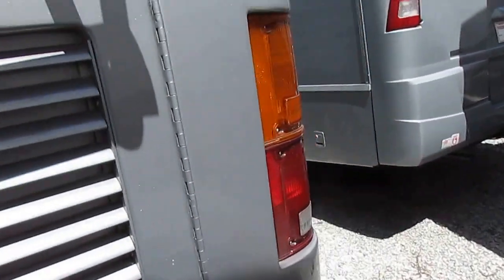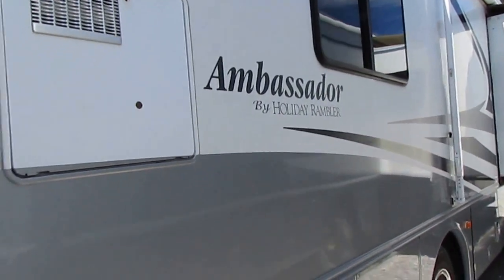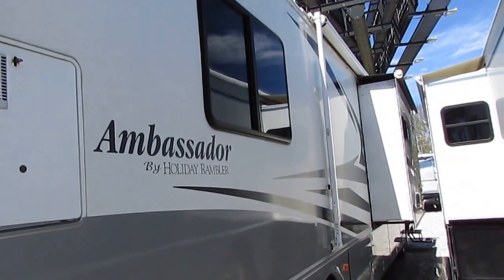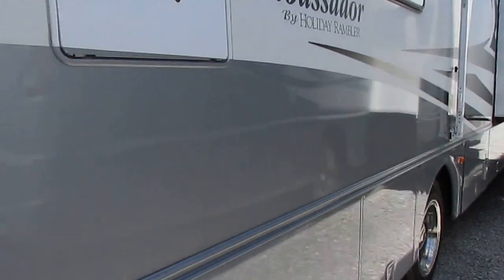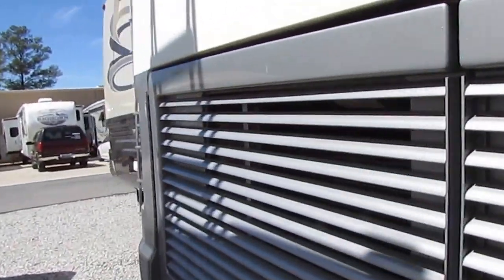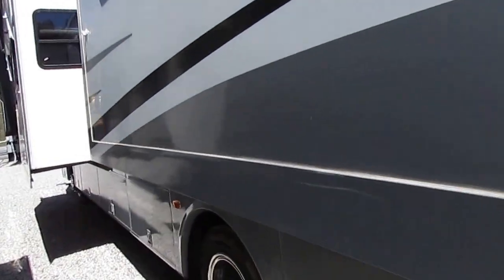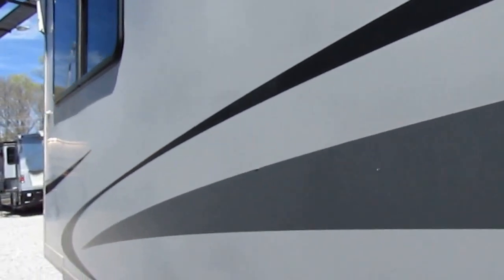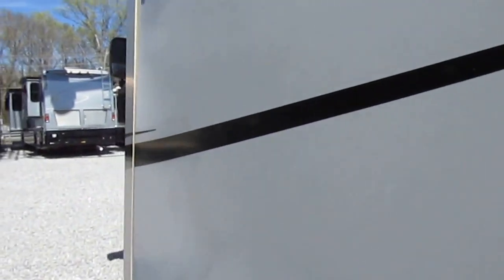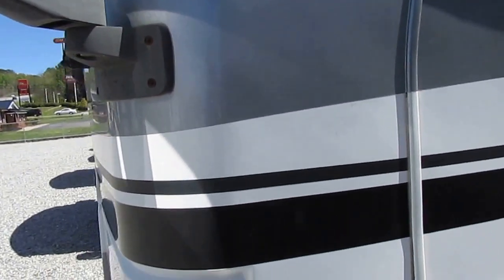You know, a couple little things we've got to do to it, but all in all, this is in really nice condition. You can see there's no delamination. You can see the sides not faded, not anything like that, like you see in a lot of 2002 models. For a 15-year-old motorhome, this thing is in well above average condition. Like I said, there's 1 or 2 little things we're going to do to it, and I pointed out we've got to fix the backup camera on it. And there's a mirror inside that's broken that we've got to fix. But I'm going to tell you, folks, you look at 15-year-old motorhomes, this is definitely going to be one of the nicer ones you look at.